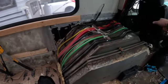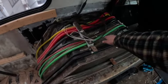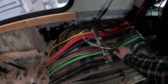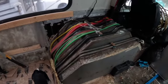I want to do some sort of insulation in here as well, just because there's no insulation between. This is just metal that goes straight through to the wheel well. And a lot of cold comes through that just because metal conducts the heat really well. So we'll figure out as we go how we're going to do this today.